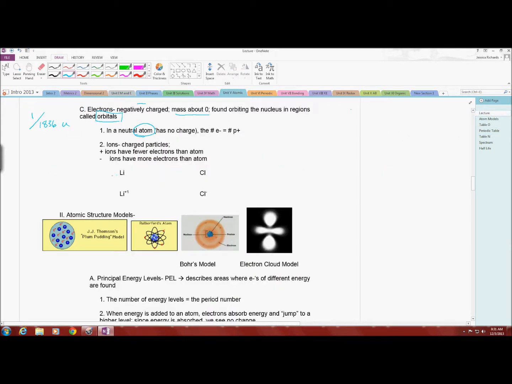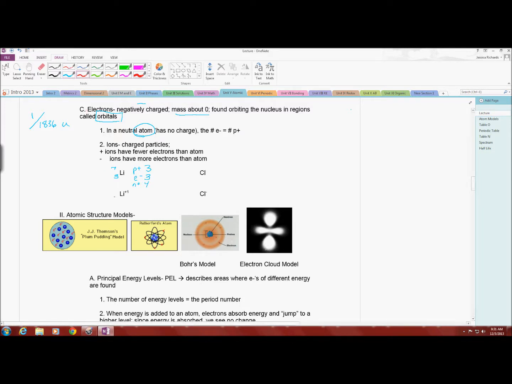So lithium has an atomic number of 3 and a mass of 7, which means it has 3 protons. And if this is a neutral atom, it's also going to have 3 electrons, because plus 3 and minus 3 add up to 0. And we're great. Neutrons, it has 4 because we subtracted the 2 numbers.